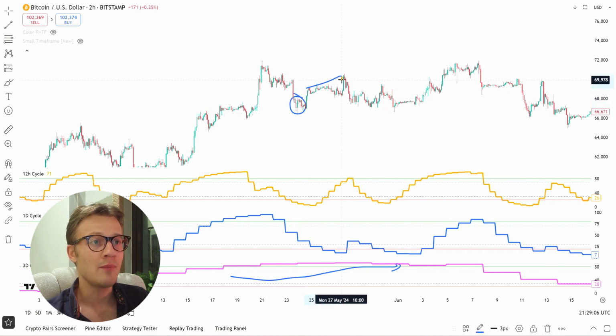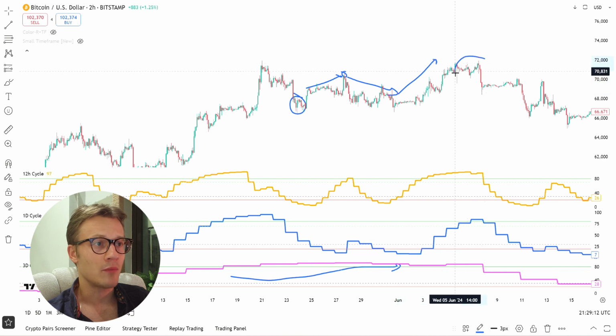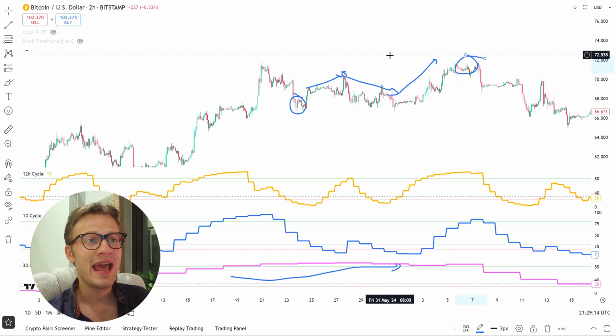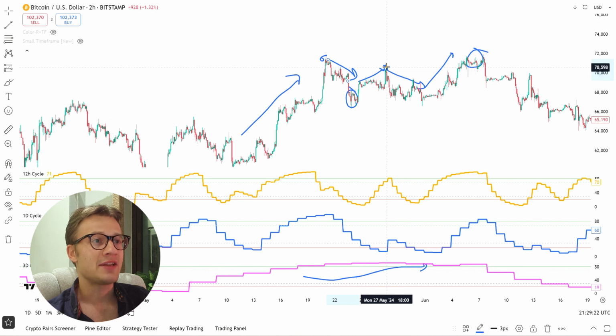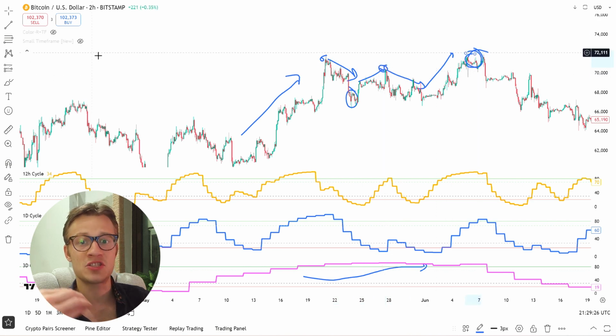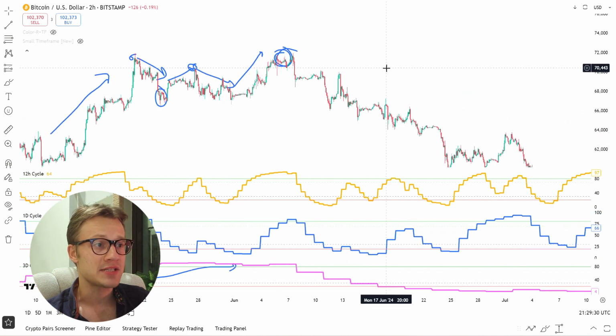We went up. We formed another top here. We went down. We went up, we formed another top here. And as you can see, we didn't have these huge price increases that we had before. Okay, on the 12 hourly here, it was a huge price increase. Okay, a smaller retracement. And here the price increases became less and less and less. It means the trend is slowly changing. That's how you can actually understand this indicator.